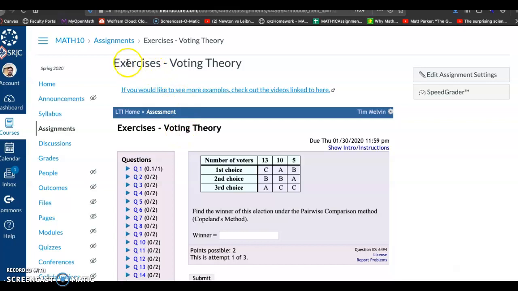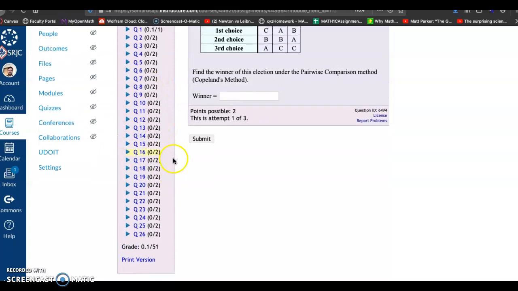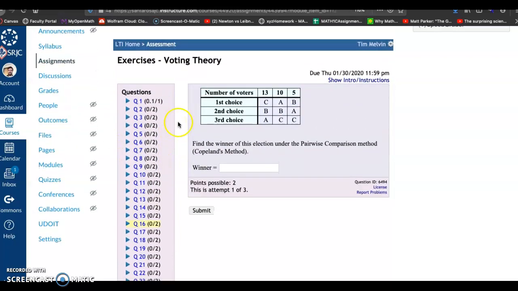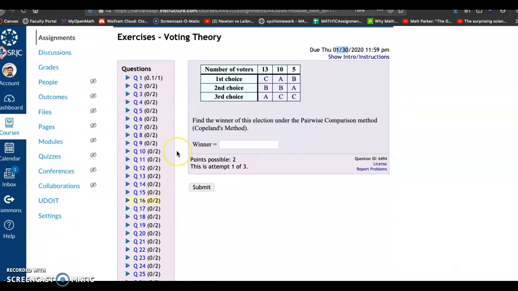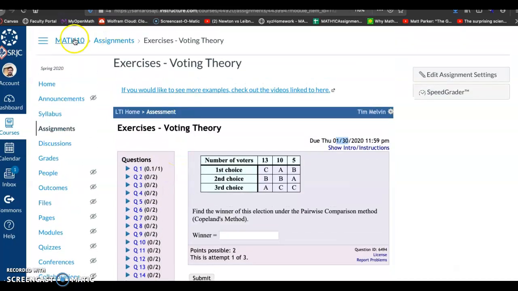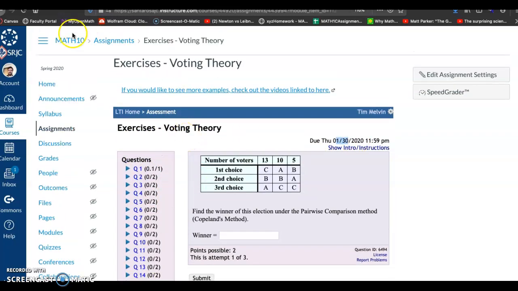So I do want to let you know these exercises oftentimes are long. I want to maybe have you over practice these before the exam. So I'll keep reminding you over the first 2 weeks, but even though this assignment's not due till January 30th, I'd suggest after the first video lesson on Thursday to start going through this. You can go through one question at a time, go through it slowly over a couple weeks. I think it's a better way to go over these types of assignments than to do them all on January 30th and get really stressed out.